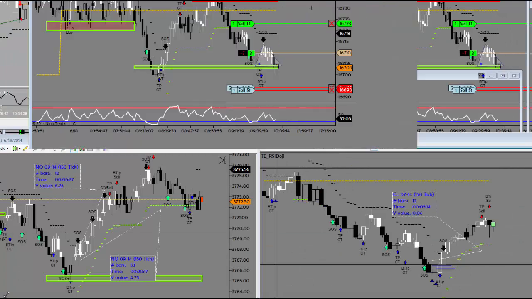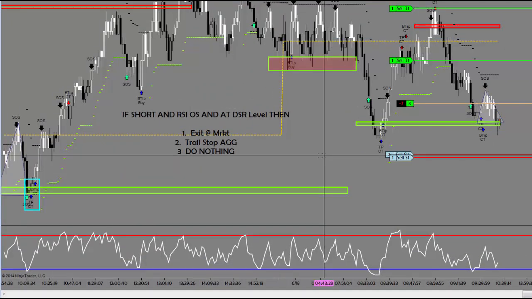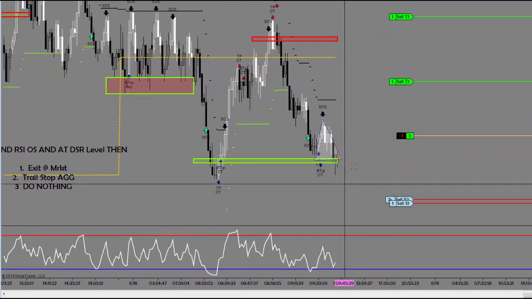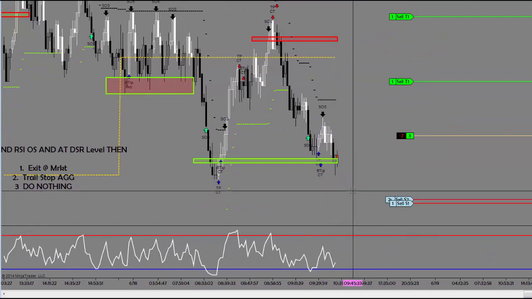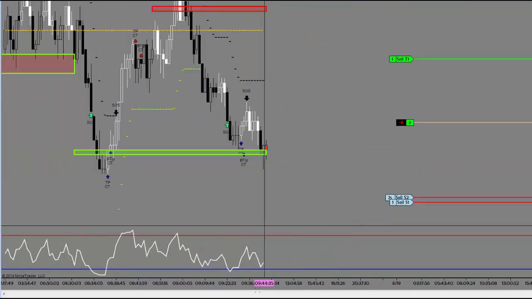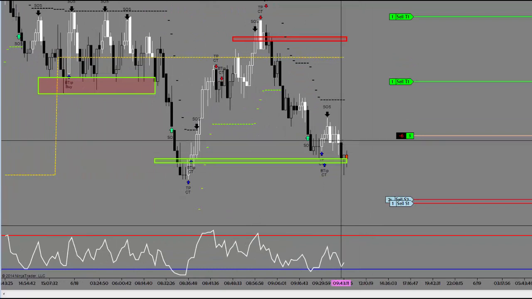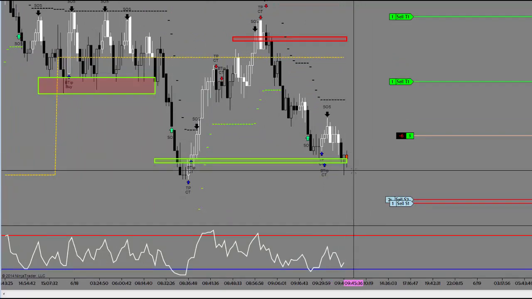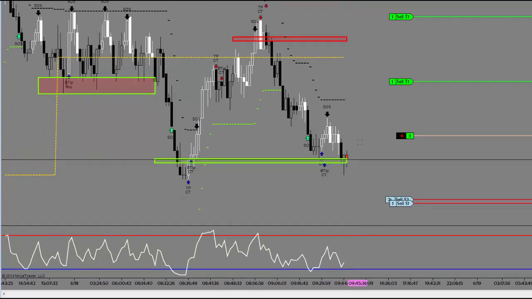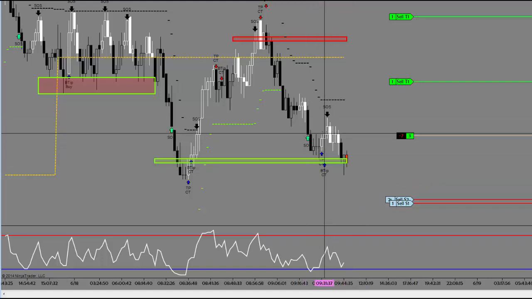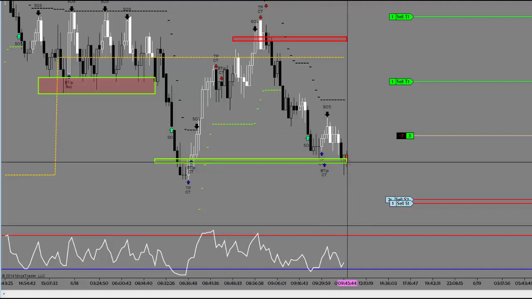All right, traders, let's take a look at this Dow Jones. Okay, so here we are on the right side. We've identified the setup. Now again, I want to show you the difference. I'm more aggressive, so we're on the aggressive side. A, I did the cluster 3 buy here with the color rotation. B, there's the retest of that DSR level with bullish divergence.